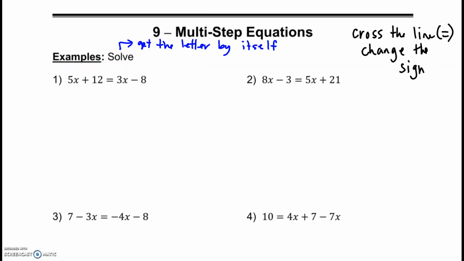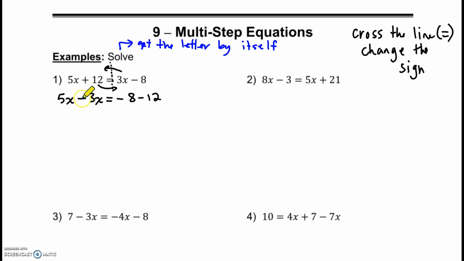Let's see. So I want to leave the 5x where it's at, and the 3x is going to come over. So it's crossing the line. The equal sign is the line. So cross the line, so the positive 3x becomes negative 3x. Put your equals. And on my right side, negative 8 is there. So I'm going to leave negative 8. Now positive 12 has to come over. Once it crosses over, though, that's got to change to a negative 12. Okay, and we have the same thing we had from before when I did all the circling. So that's something we can use today to make our lives a little easier.